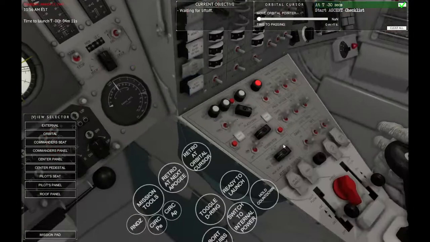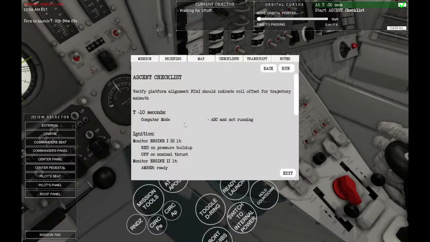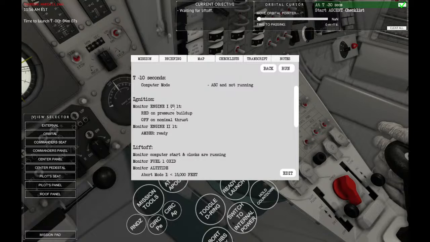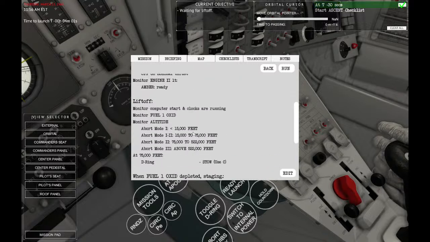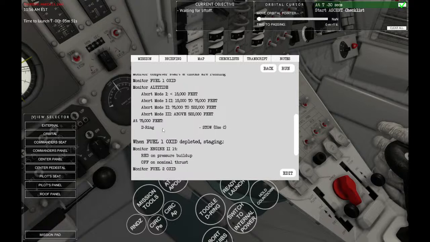Ascent and not running. Ignition, monitor engine 1 light, red on pressure buildup, off on nominal thrust. Liftoff, monitor computer and start clocks. Computer start and clocks are running. Fuel 1 oxide. Monitor altitude. At 75,000 feet, stow the D-ring.